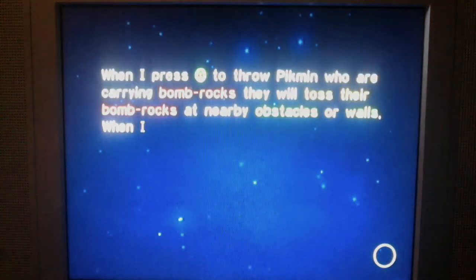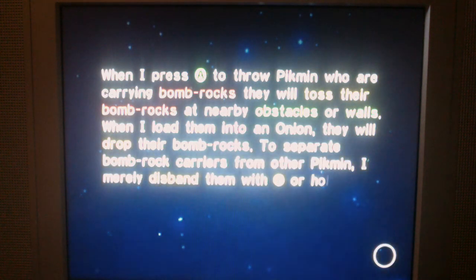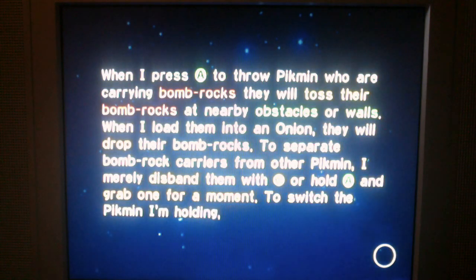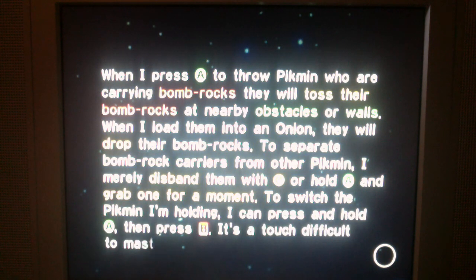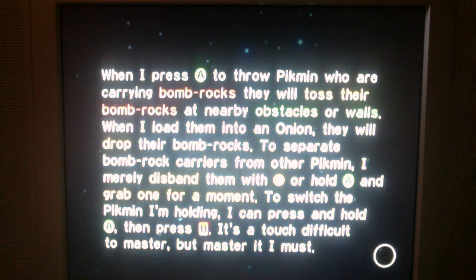When I press A to throw Pikmin who are carrying bomb rocks, they will toss their bomb rocks at nearby obstacles or walls. When I load them into an onion, they will drop their bomb rocks. To separate bomb rock carriers from other Pikmin, I merely disband them with C, or hold A and grab one for a moment to switch the Pikmin I'm holding. I can press and hold A, then press B. It's a touch difficult to master, but master it I must. Sounds like Yoda. Master it, I must. The way of the pick carrots is a path to the dark side. Okay. Oh, I did it.